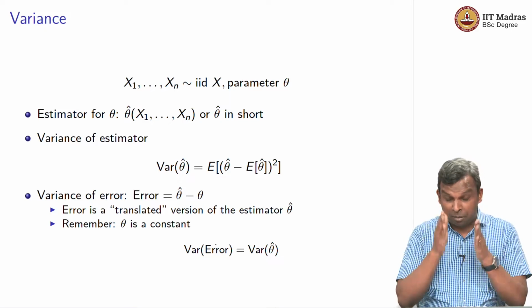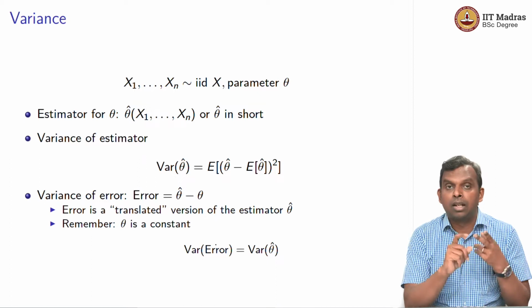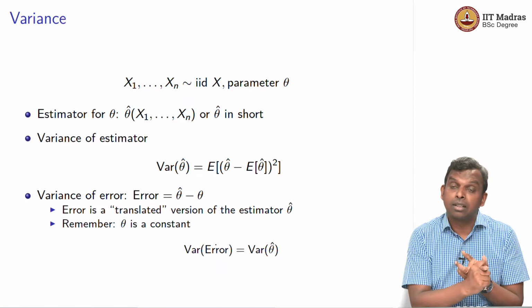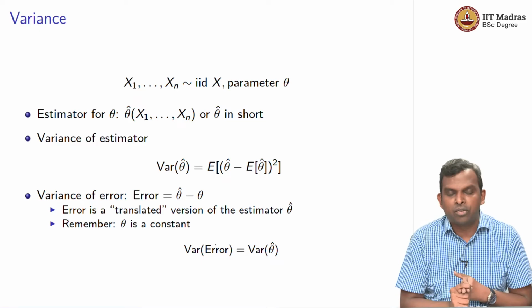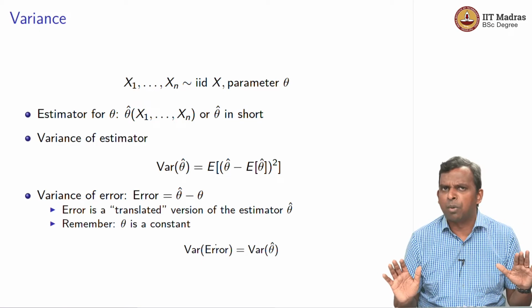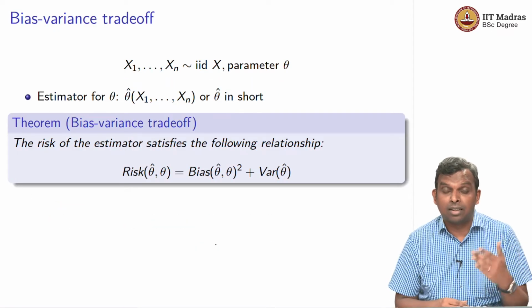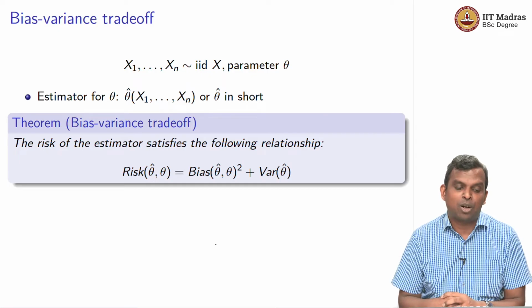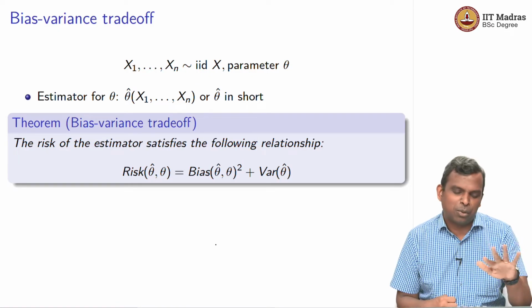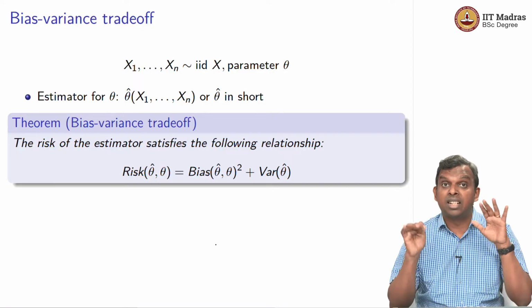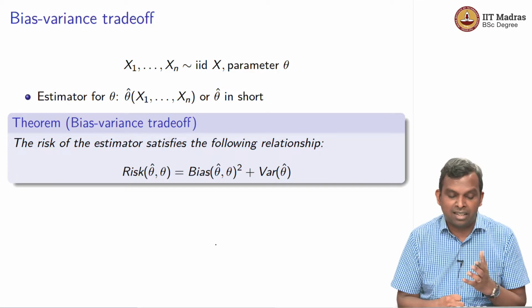Once again, let me summarize. There are three interesting parameters here: bias, which is the expected value of the error; risk, which is the second moment of the error; and finally the variance of the estimator, which is also the variance of the error. You want all of them to be small. There is a very interesting relationship between the three, which is famously called the bias-variance tradeoff. So far we haven't seen where the tradeoff is, but at least there is a bias-variance-risk relationship. This is a very important and easy relationship to have.